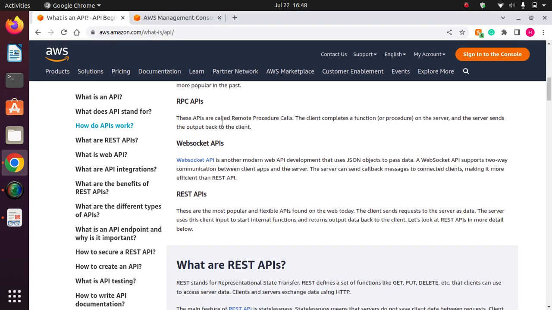Now the next one is RPC APIs. These APIs are called remote procedure calls. The client completes the function or procedure on the server, and the server sends the output back to the client. Let me give you an example.